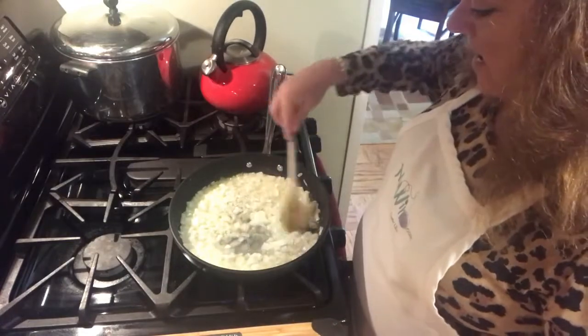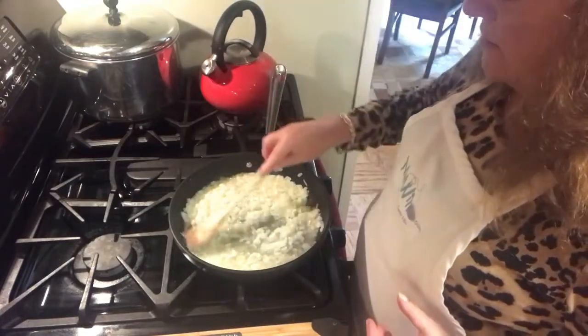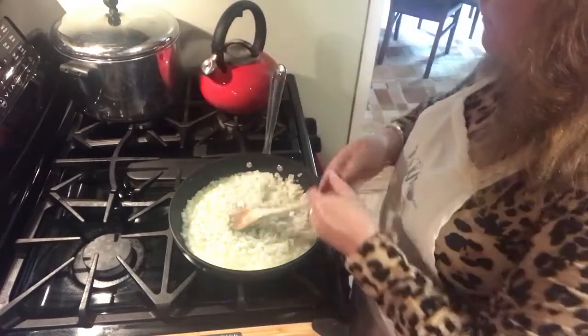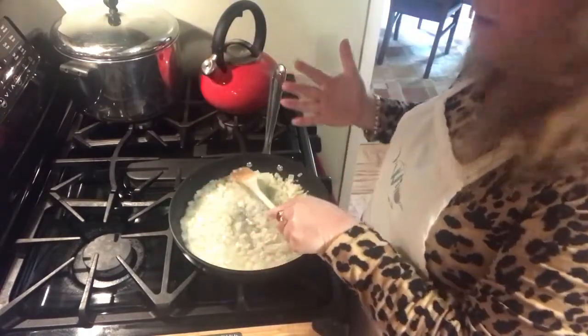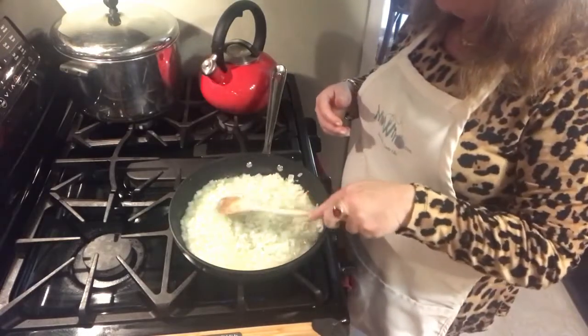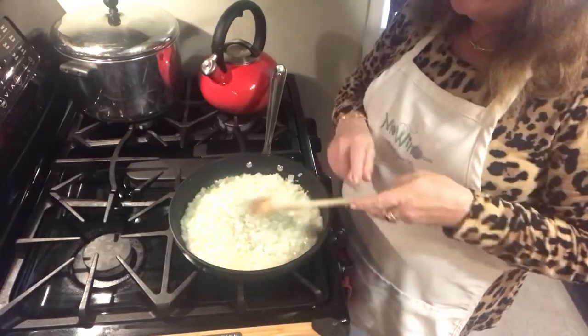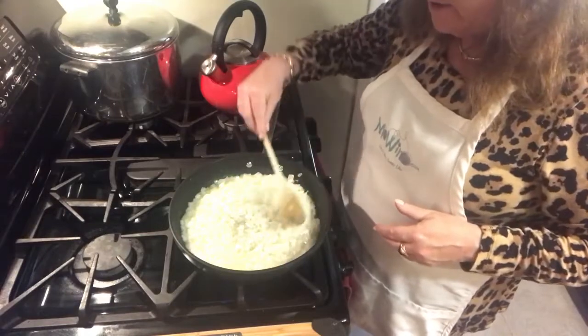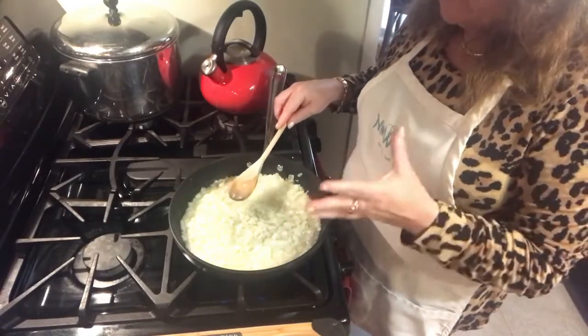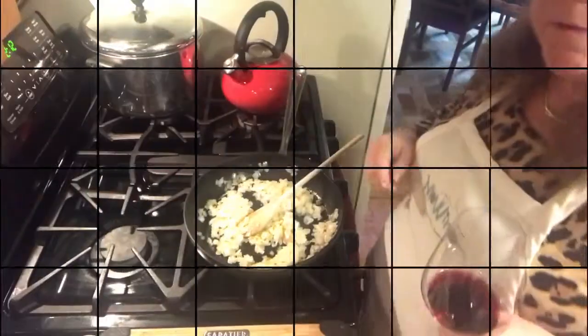Yeah. And I am now going to let my onions saute in this wine and soak it all up. As I call it, as you know, my wine bath. My onions are going to take their wine bath, and they're going to soak in the tub, so to speak, until all the wine is absorbed. And then I will bring you back in.